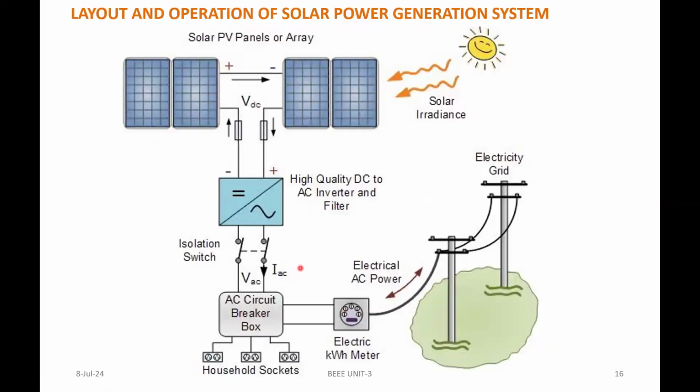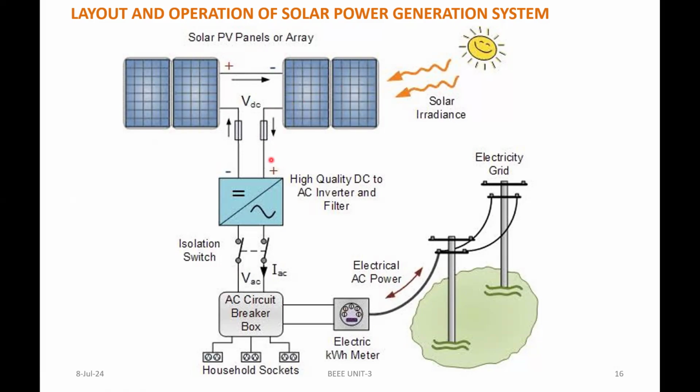And the next one here is the layout of a solar power plant. We already know that a solar power plant converts sunlight directly to electrical energy. In this solar power plant, our main part is the solar PV panels or array. What's that? PV is nothing but photovoltaic panels, or solar panels. Inside the PV panel, photovoltaic cells are made of semiconductor material, mostly silicon. Sunlight falls on this PV panel, and it converts that into DC electricity.